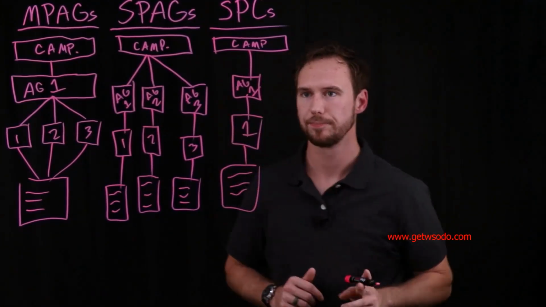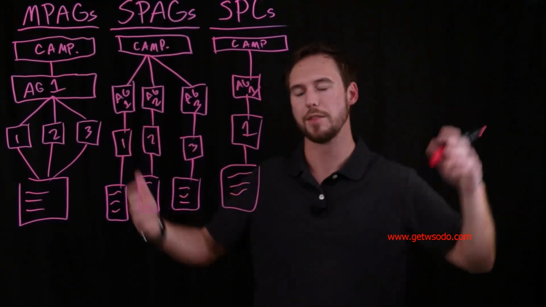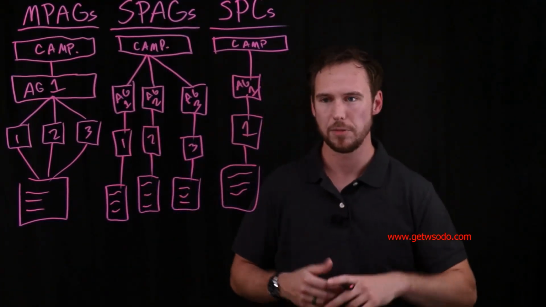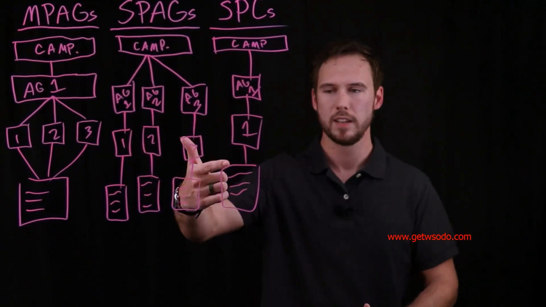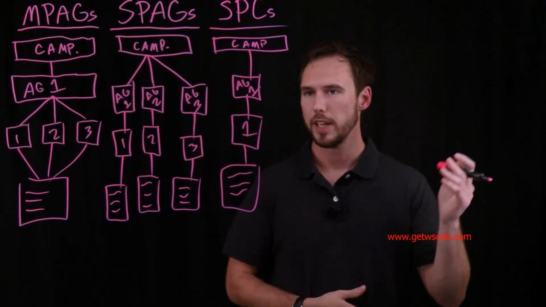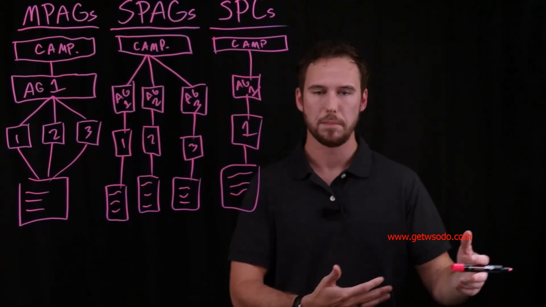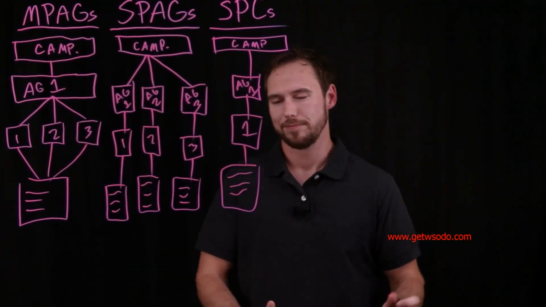Within the campaign, we're only going to have one ad group because there's only going to be one product in there. So we have this one product inside this one ad group, and then that one product has its own list of keywords. Now you might be like, what's the benefit to that? Why would I do that? That just means I have way more campaigns now. Instead of one campaign, I now have 3, and I've got to control the bids and the placements and do all the optimizations on 3 campaigns instead of 1. Now, you might be right.